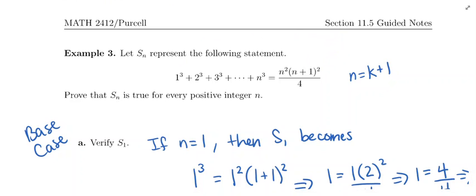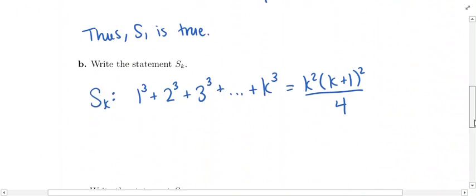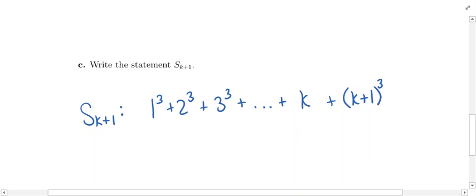The left side is going to be 1 cubed plus 2 cubed plus 3 cubed, and so on. We're replacing n with k plus 1, so we're ending with k plus 1 cubed. But you have to remember to put the cube that comes before it, which is k. So the left side is going to be 1 cubed plus 2 cubed plus 3 cubed plus, we're ending on the counting number k plus 1. It has to get cubed. The counting number that comes before it is k, which also has to be cubed. The pattern here is that the numbers are being cubed.